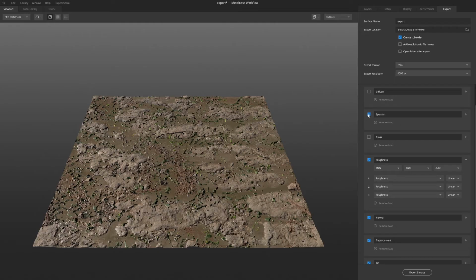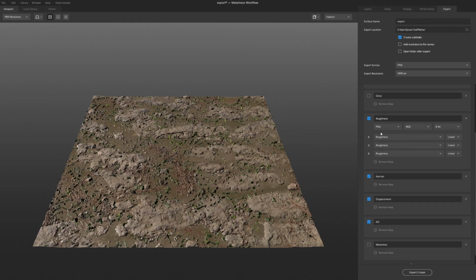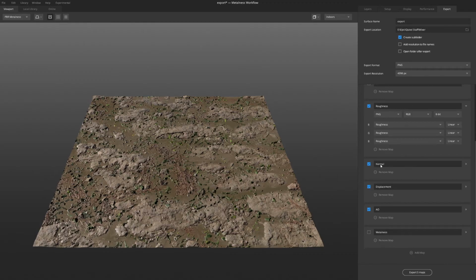I'm not following the specular and gloss workflow, so for this one, I'm not going to check specular. It's not necessary. I am following the metal roughness workflow, which is the most common workflow that you'll see in Unreal Engine. So that's why I'll leave my roughness and everything else on. And if you have metalness, you can check it if you want. In this case, I have absolutely no metalness in this texture, so I uncheck it, and that will diminish the amount of maps that you're going to get.